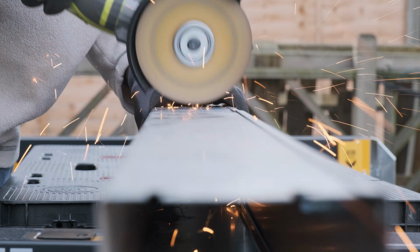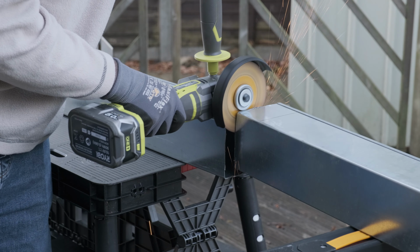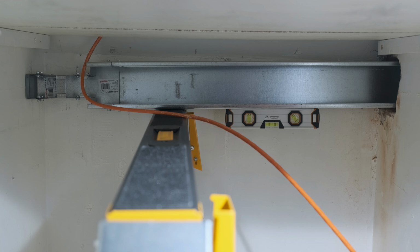But it's okay if the cut isn't perfect, since the coupler fittings and the lid covers will deal with any gaps. With this length cut, I went back inside to double check that I didn't cut too short or too long, which fortunately wasn't the case.